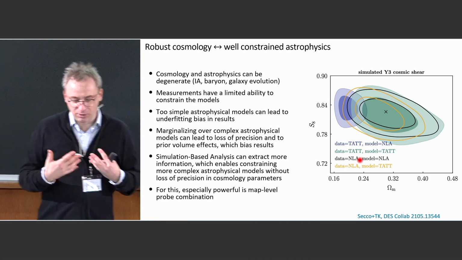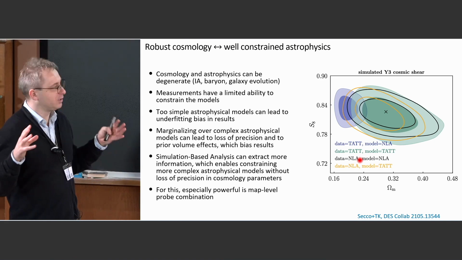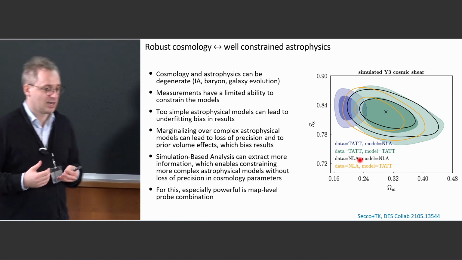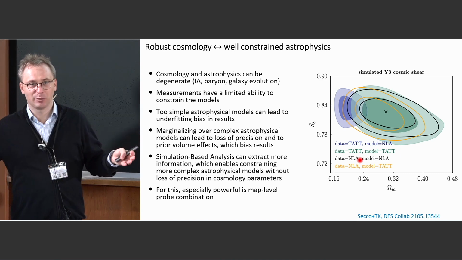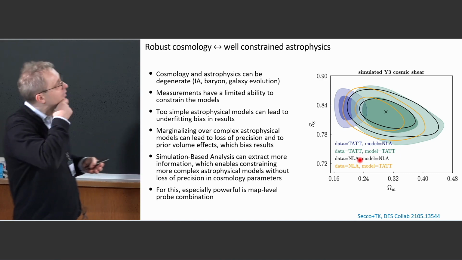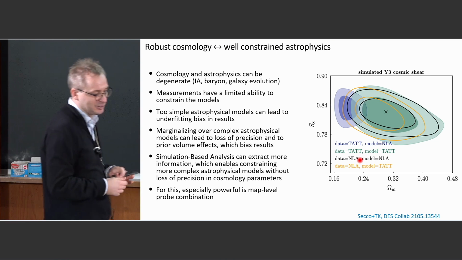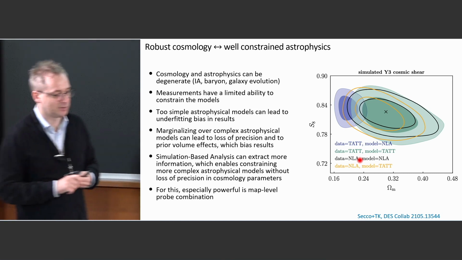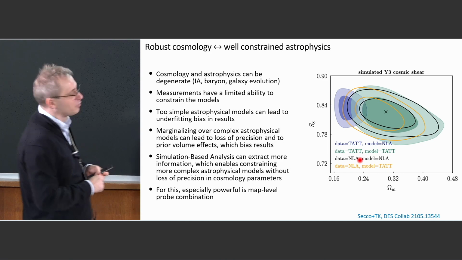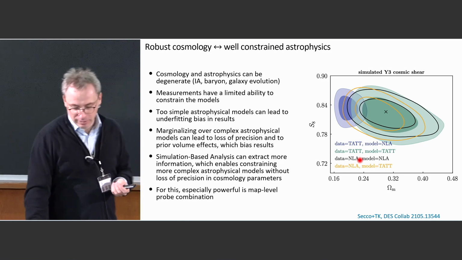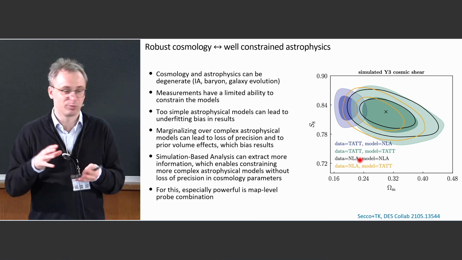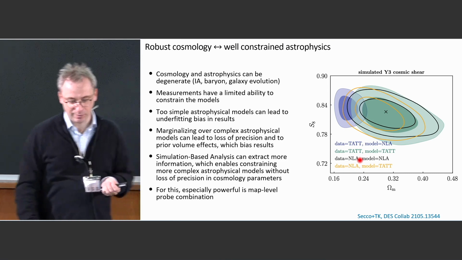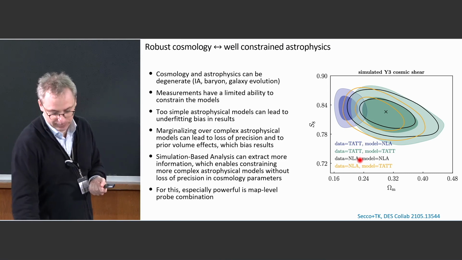So what I think could be useful here in SBI is that if we can shrink the constraints on these parameters by using map-level inference, we can explore a larger parameter space of models. So we can have more robust cosmology if we have well-constrained astrophysics. This, I think, is probably one of the immediate benefits that I'm the most interested in checking right now. So yeah, with more constraining power, we'll be more robust. Maybe we'll not deliver much more precise cosmology parameter measurements, but we will know that we are not highly dependent on these effects because we have a larger model to constrain.